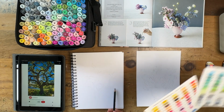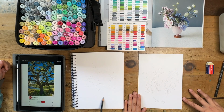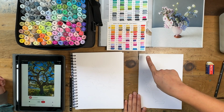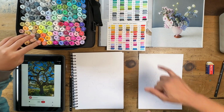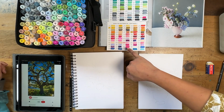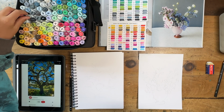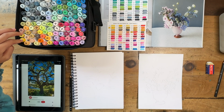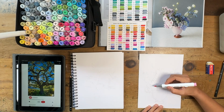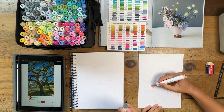I am going to start with my floral, and Dylan is going to work on his trees. So what is tricky is that I didn't swatch the reds and pinks, so it's going to be interesting for me how I'm going to be doing it. So I'm going to first grab a couple of colors that I feel like I want to use. R21. Okay, I'm not going to overthink it, and I'm just going to start. So, starting with this flower here. This white, whoa, 12. It's very, very... Do you think white 12? Oh. Okay.